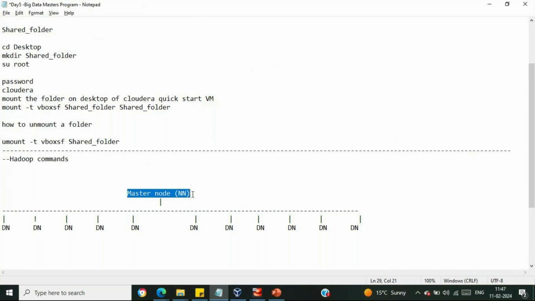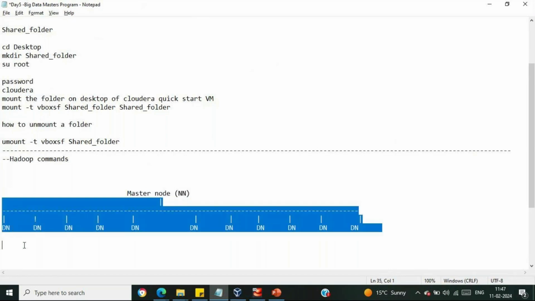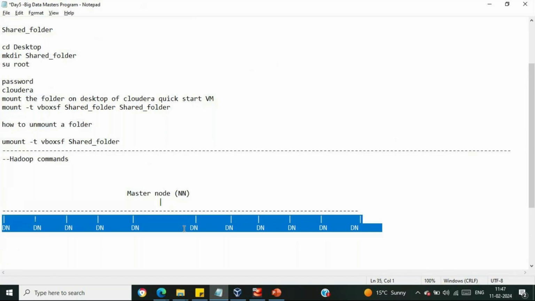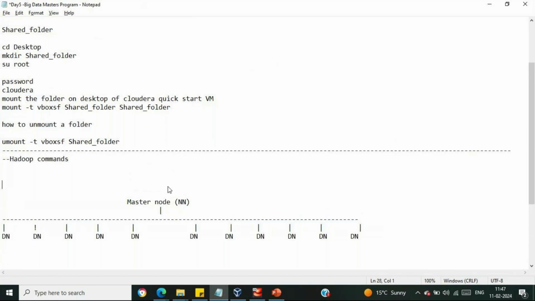Inside Linux what was happening was that we had a machine, and from that particular machine we were running a particular command and getting the data from that machine. But in the world of Hadoop, we fire a particular command from the terminal, it contacts the master, and based upon the nature of the command it connects with the data nodes and provides the desired outcome. That is what happens.